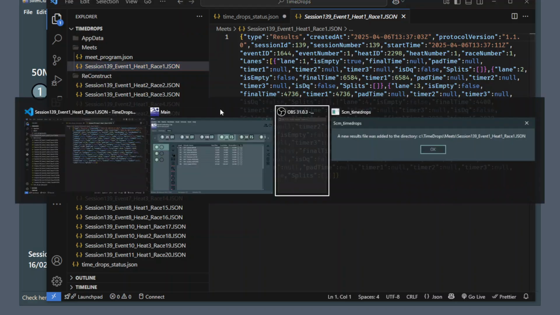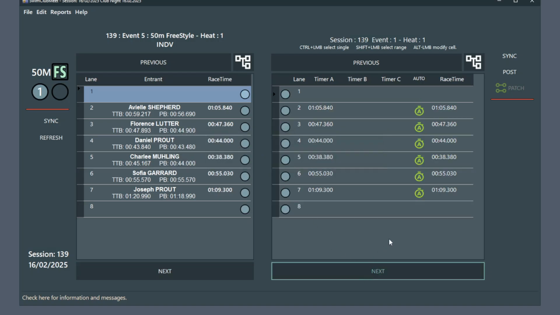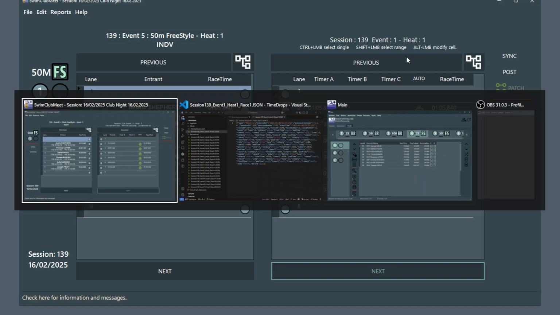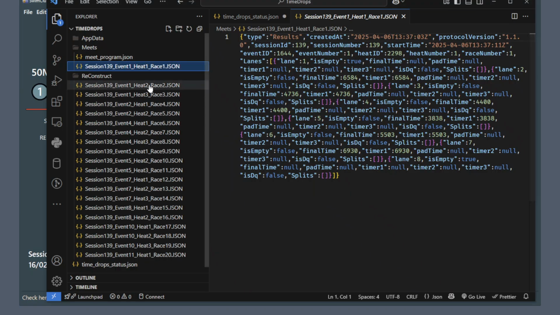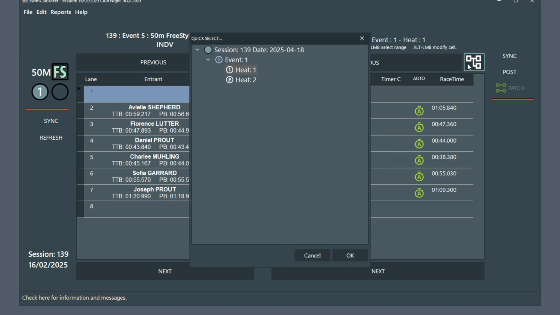And then what do we see? Well, here we are sitting back on the app, and we get this, it pops up, and we click on it, and we have just loaded the first event, event 1, heat 1. Sometime later on, the same process occurs again. There's event 1, heat number 2, goes into the Meets folder. We get notified that another one's dropped in. And if we were to look at this, we'd see we've got 2 heats that have just come in.